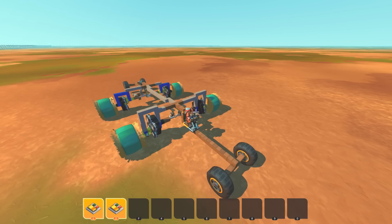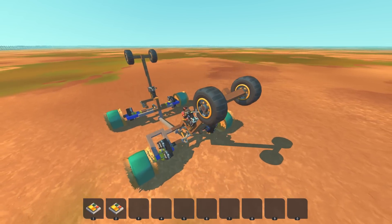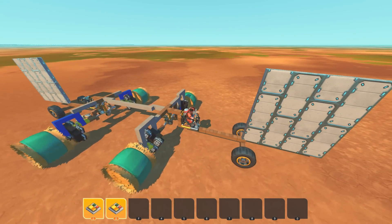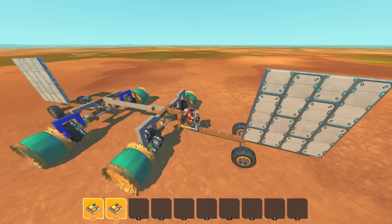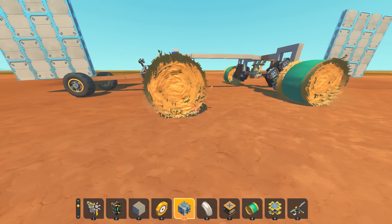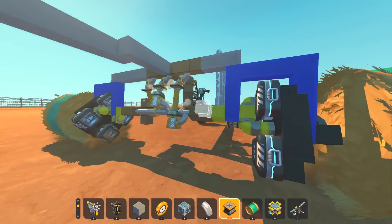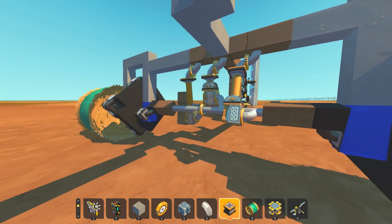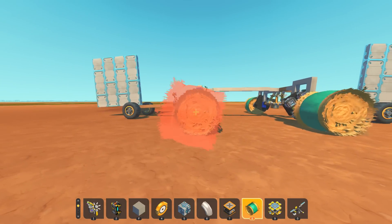In three, two, one, go! Well, we both just wheelied like idiots - we need weight. All right, adding some weight: three, two, one. Okay, they're both spinning wheels. How is this one better? The answer is I think we're just not getting traction down to the road. This one's spinning slower - this engine is spinning at full speed, and the wheels are slipping harder because this one actually can't get its engine up to full speed. That's so cool.